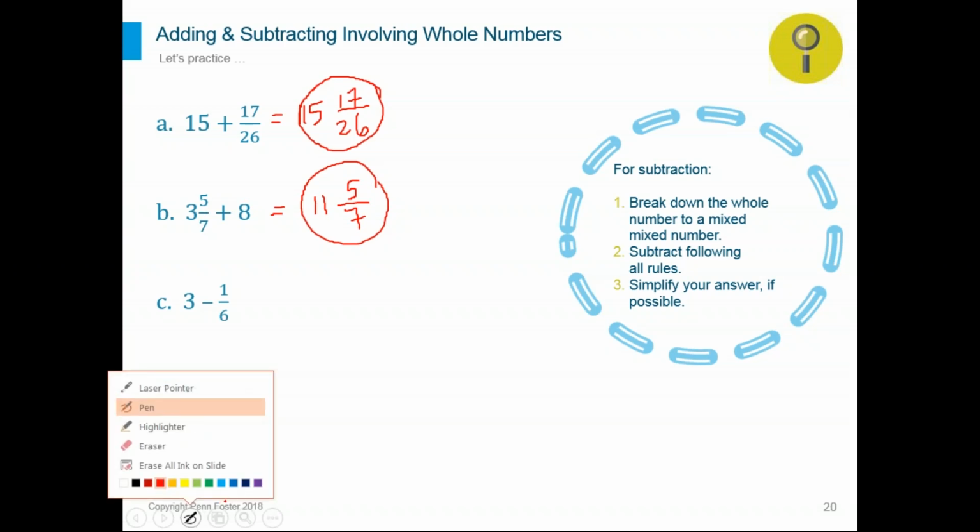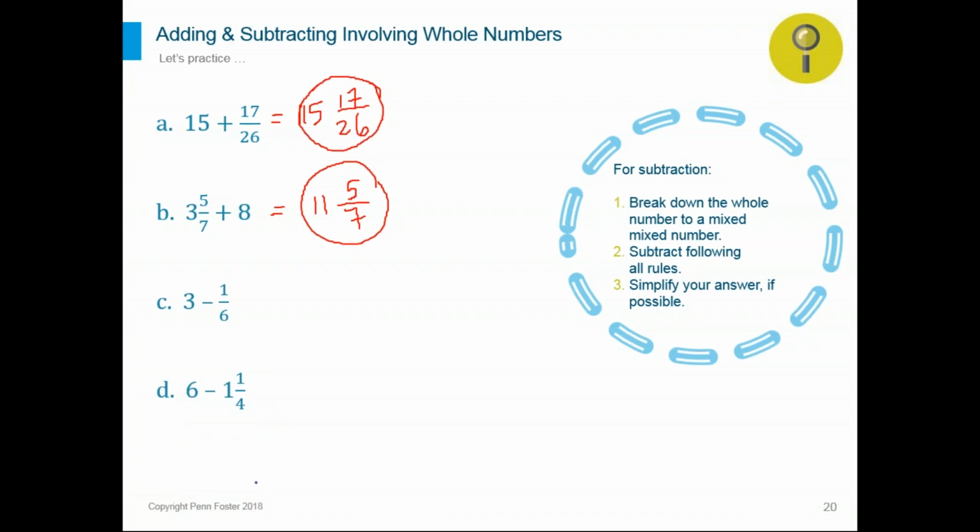To subtract a fraction or a mixed number from a whole number, you have to change the whole number to a fraction. And we know by now how to do that. So 3 is 2 and 6 over 6. Think about it. 2 plus 1, 6 over 6 is a 1. Plus 2 will give you back the 3. So 3 can be represented as 2 and 6 over 6 minus 1 over 6. We have the same denominator automatically because you choose to do 6 over 6, not 7 over 7, for example.